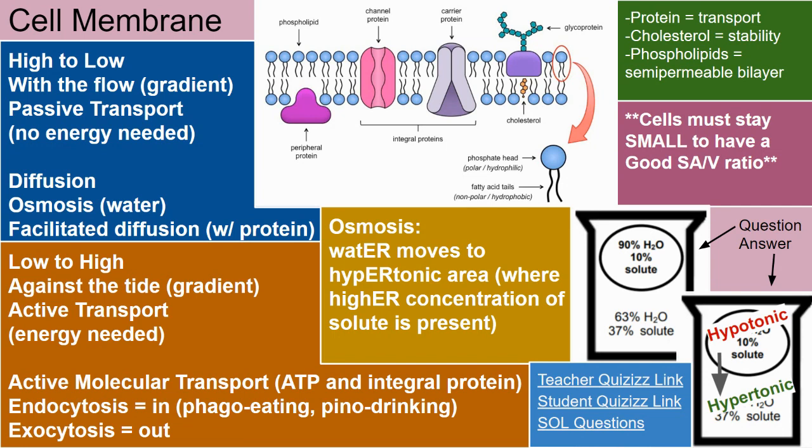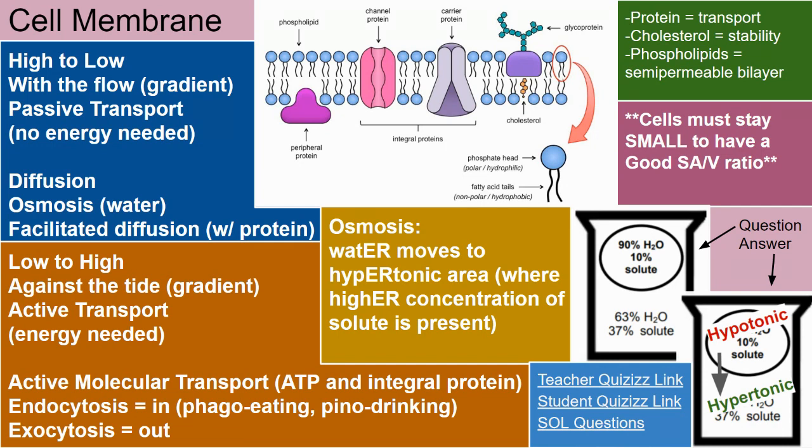Now, if we had an example where the concentrations of solute were the same, that would have been isotonic, and water would have moved in and out of the cell equally as it would have moved in and out of the beaker. If we had a different situation where the cell was hypertonic and the beaker water was hypotonic, the water would have actually moved into the cell, and that would have caused the cell to possibly swell and burst like the egg on the last day of our egg experiment, where the egg was super big and full of colorful water.